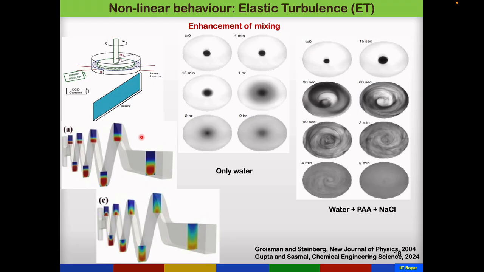And even in our research group we performed numerical simulation, and we have shown how we can leverage this elastic turbulence to easily mix two fluids in a curvilinear microchannel. So this is for a simple Newtonian fluid, and this is for a viscoelastic fluid, and you can see how the two fluids can be mixed very easily in a curvilinear microchannel by inducing this elastic turbulence. So definitely this elastic turbulence phenomenon has a lot of potential, particularly for microfluidic systems, if you want to increase the rates of transport processes like heat transfer and mixing.